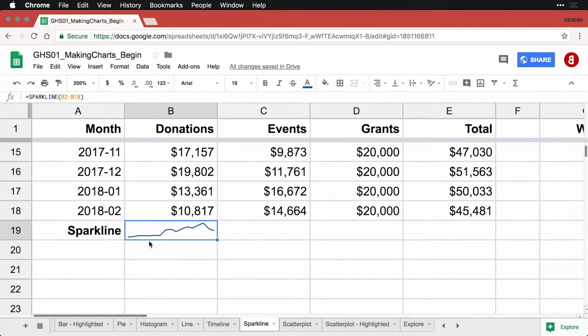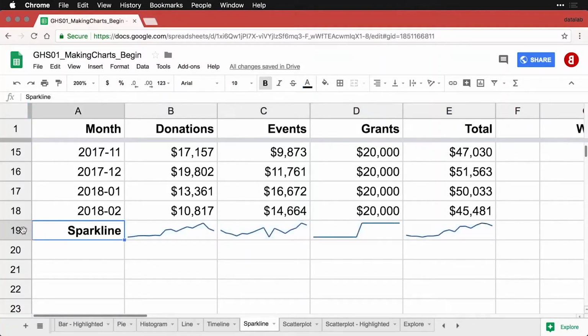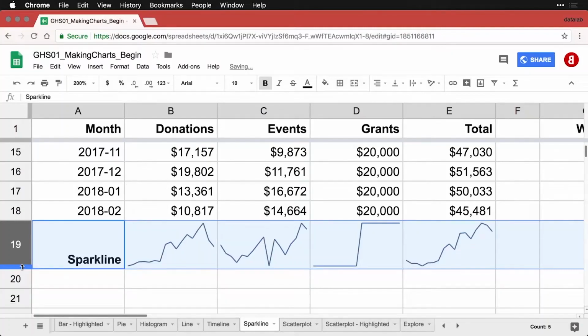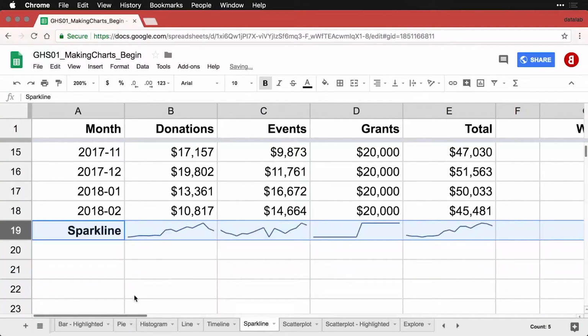But here's a neat thing. Because it's a formula, I can do what I do with other formulas, and I can drag it to apply to other columns. Now I've got this little timeline for each one of them. This is really a marvelous thing when you've got a bunch of different data sources and you want to look at them really quickly. Also, because they're in each cell, I can just make the cell bigger if I want to, and now the charts are bigger. Also, you have the option of changing some of the properties of each sparkline.